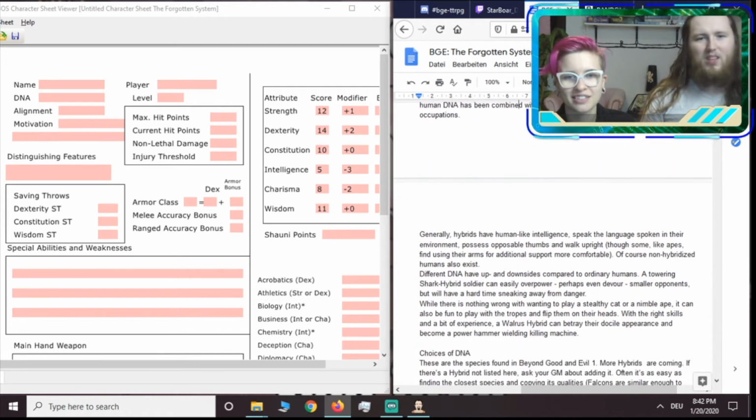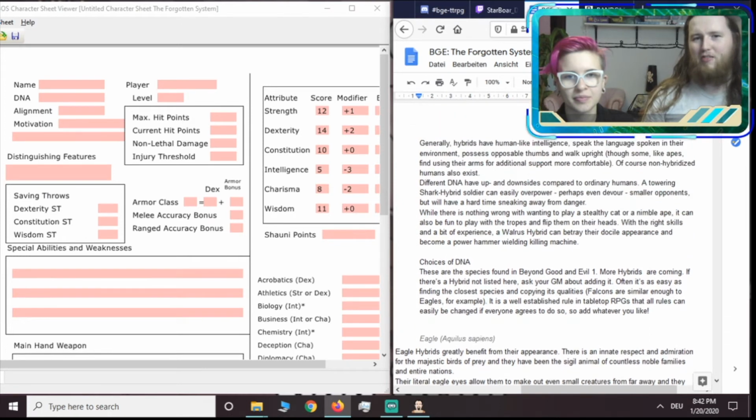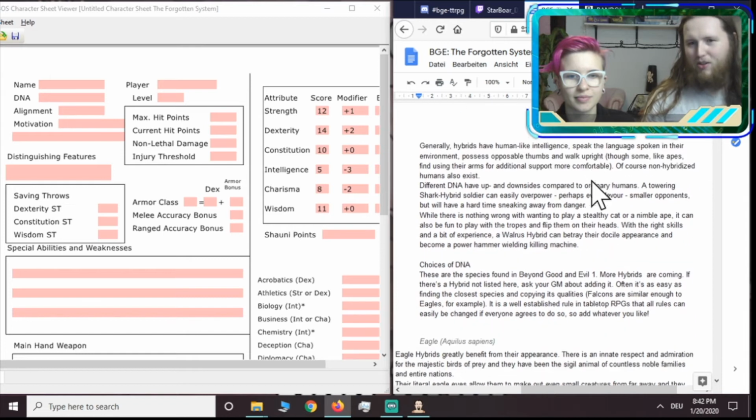All right. So if you're familiar with Beyond Good and Evil, you probably know what this is about. Do you want to play as a normal human or as one of many, many animal hybrids that have their own strengths and weaknesses? I want to be a hybrid. All right, then scroll and start looking through them.